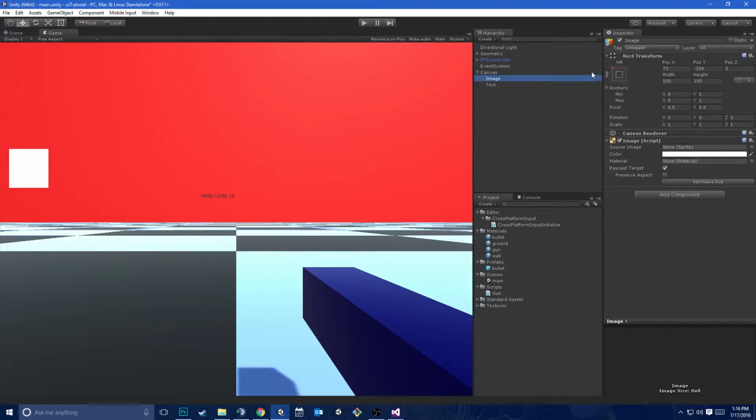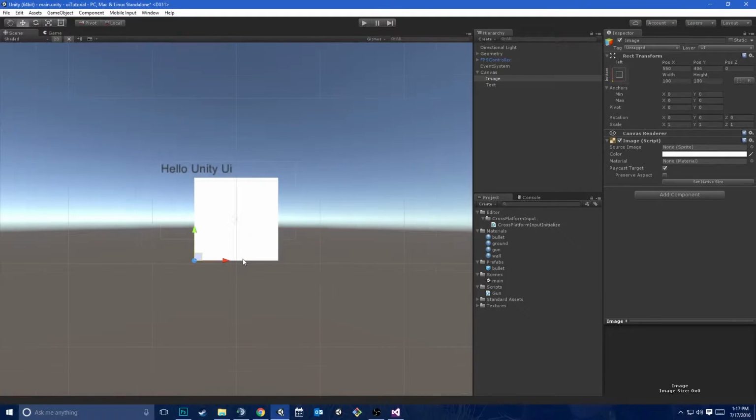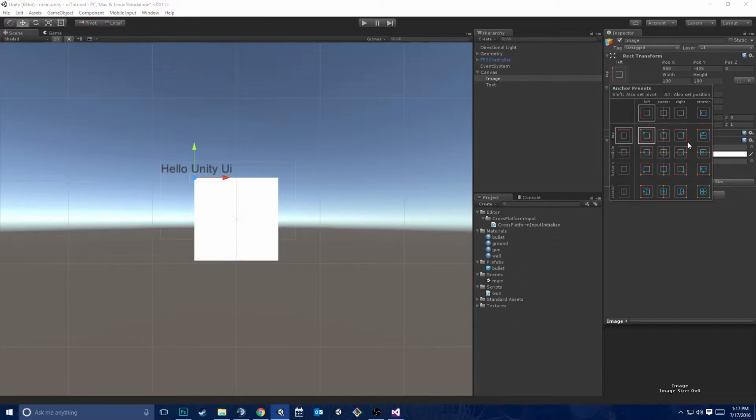So let's say I want to make a health bar, okay? I want to anchor this guy to the bottom left, okay? And so there are a couple shortcuts. If I hold down Alt or Shift, I can also set the pivot point of my UI element and the position. So holding down Alt, it'll actually travel to the spot I click on, which is pretty handy. Holding Shift also sets the pivot point, so you see where my transform tool is. That's the pivot point, and that's where I move it from. And so this is something you can't do really easily with 3D tools in Unity, but it's something that's really easy to do in the UI.